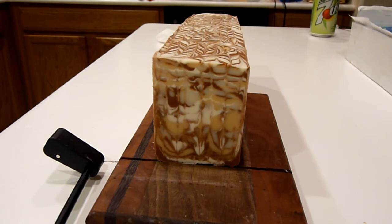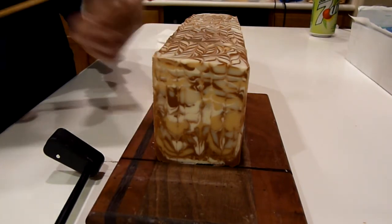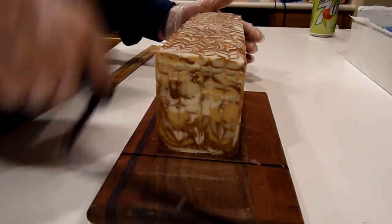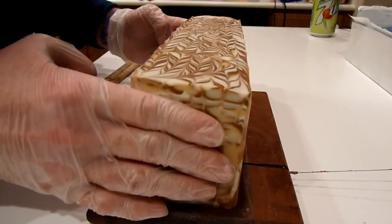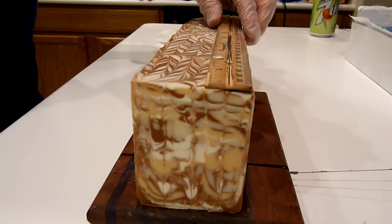That just might work. I'm trying to think how big that's going to be though, if I did that, because let's see. 2.5 by 3.5. I actually think what I'm going to do is just do it kind of almost like a square. So this side is 2 3/4. I'm going to do 3-inch bars. That's what we'll do. All right. I'm going to mark it at the 3-inch.